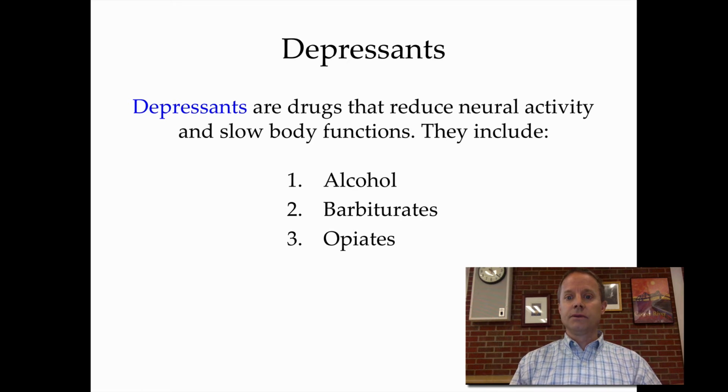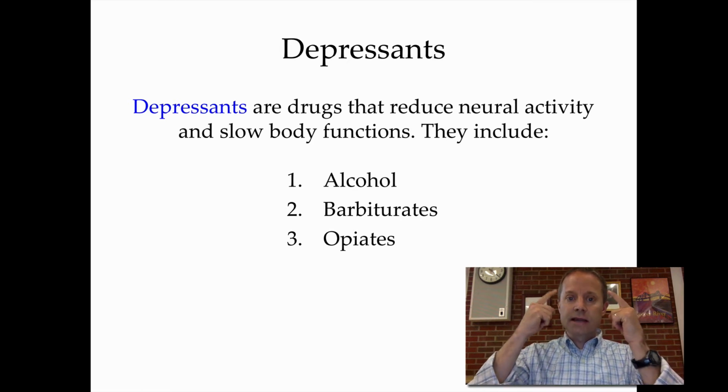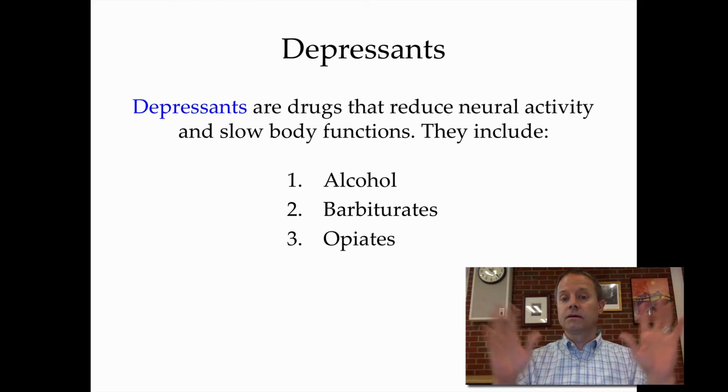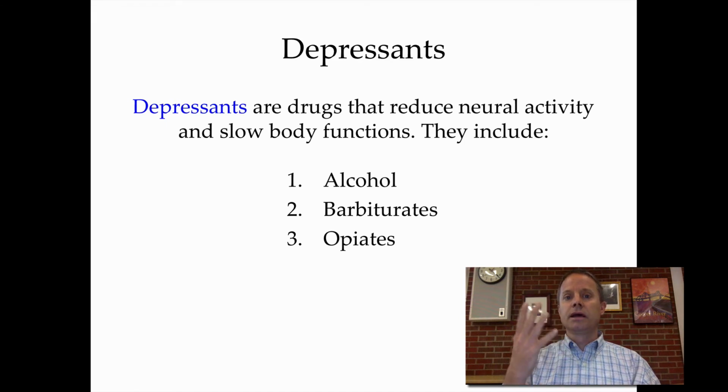Depressants are drugs that reduce neural activity, that's brain activity, and slow down the body. They include alcohol, barbiturates, and opiates. Now, some people think alcohol is a stimulant because people at parties, I know you don't know this, I'm sure you've never seen this, but some people at parties get wild and crazy and it looks like they're stimulated. What's actually happening there is that their self-control is being depressed, it's being slowed down, and so that's why they're acting crazier. But when you drink, you are slowing it down, and you can see that when people drink too much, they pass out.